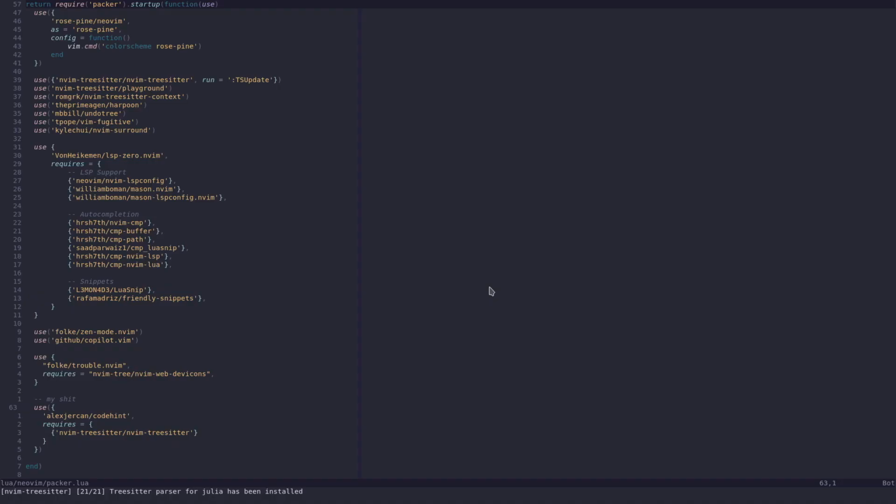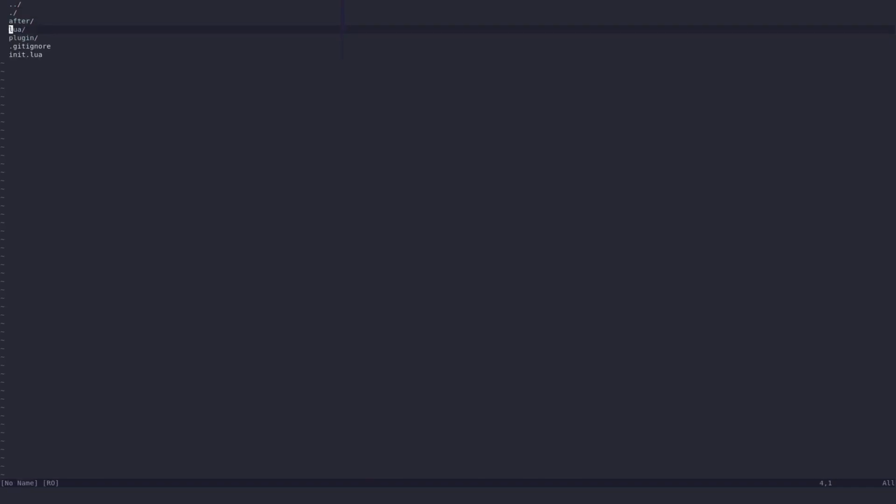Usually I like to keep the config for each plugin in this after folder, and I created a file specifically for CodeHint. Those are the default values, so you can just call setup. After that I have this key map using leader H, so that I don't have to always type codehint.hint. You just type space H and it runs the program.